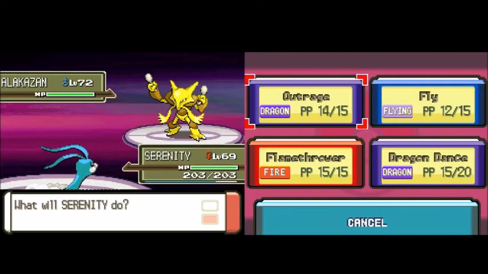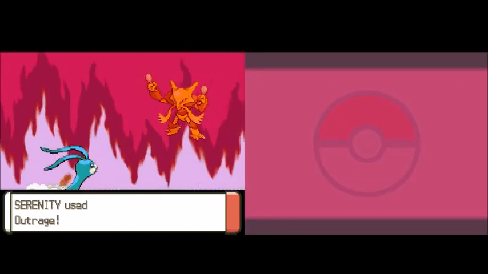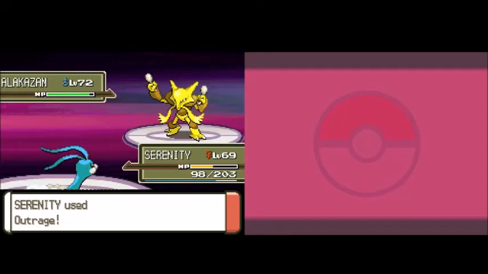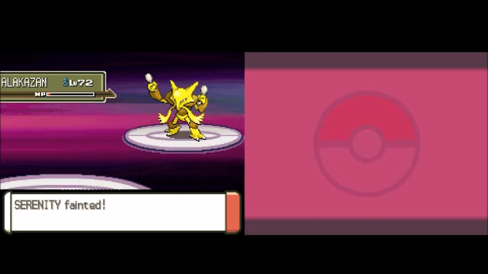Alright. Outrage. This is my only chance. If not, I'm gonna have to use a lot of revives. 120 high attack. This thing has low physical defense. And 120 Outrage is the best move I've got, and it didn't do it. Typical. Shit.